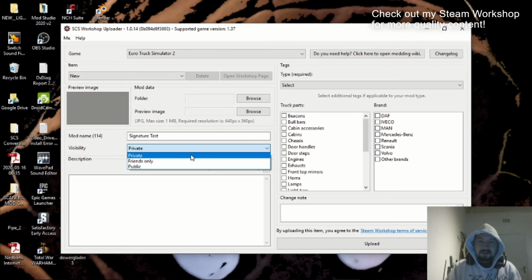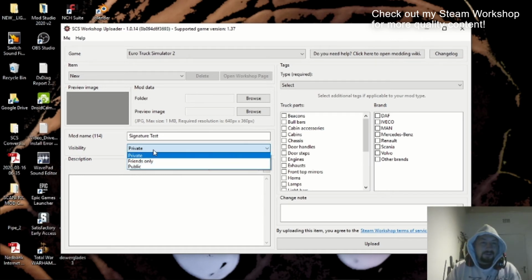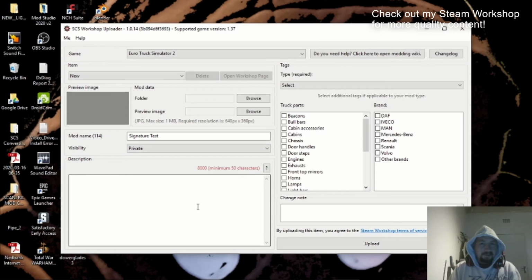You can either make it private, it's just for you, it's a skin you like. It may contain graphics or elements not suitable for kids if that's the way you're inclined. I've done one like that previously. Nothing hardcore, but it's important that you keep that in mind when you're uploading things to the workshop. You want your friends only to see it, you can do that, or you can make it public. The majority of my mods are public because people have requested them and people enjoy them. So in this instance, we're just going to make it private because it's just a test.